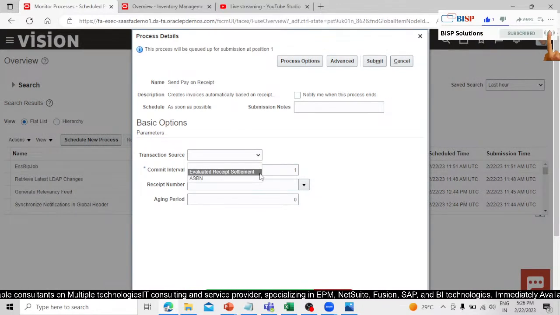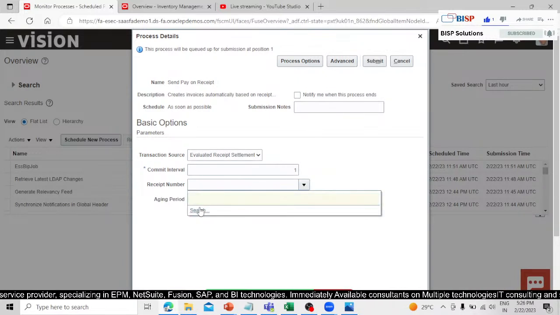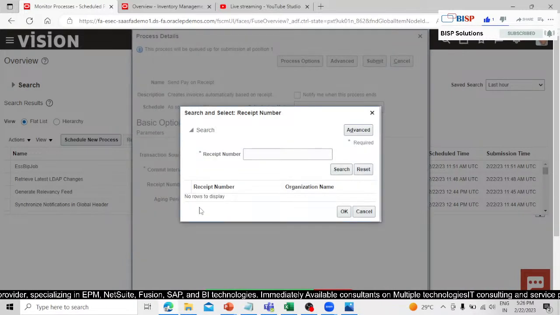We have the evaluated receipt settlement, it means we have the self billing, right? And now what is the commit interval? Go with the default. And what is the receipt number? It's very important. We have to define our receipt number. So let's, this is our receipt number.